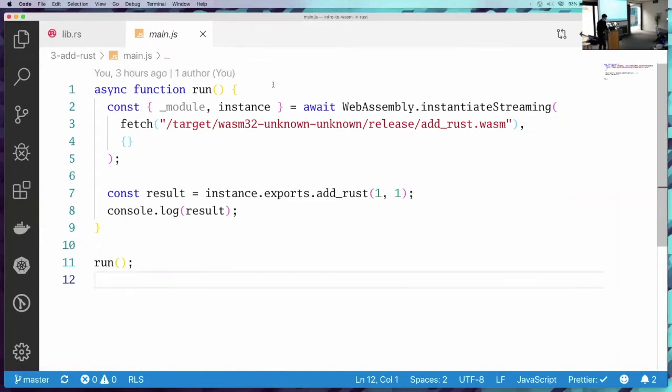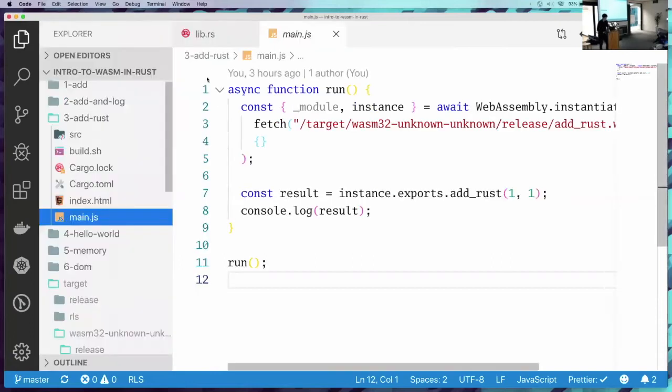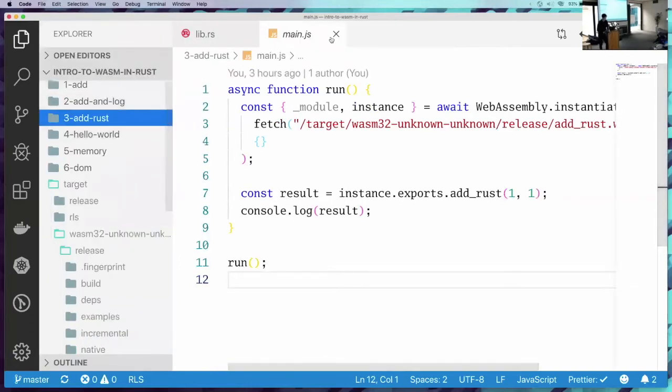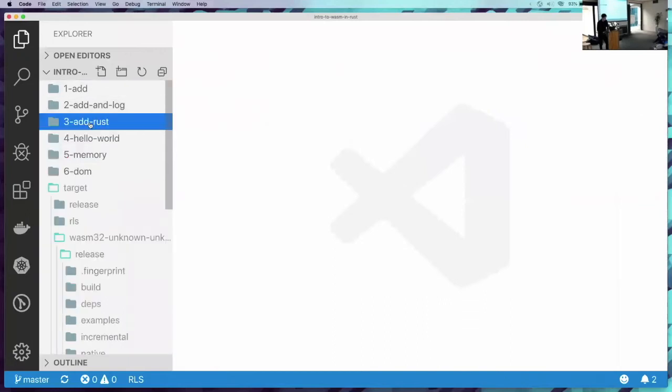Cool. So I think we're pretty much over adding numbers, and we want to get into something a bit more hardcore. So we're going to do a hello world. At this stage, WebAssembly in browsers is at an MVP stage. So at the moment, you can only really send numbers between JavaScript and a WebAssembly module, and you can also access the raw memory from the WebAssembly side.